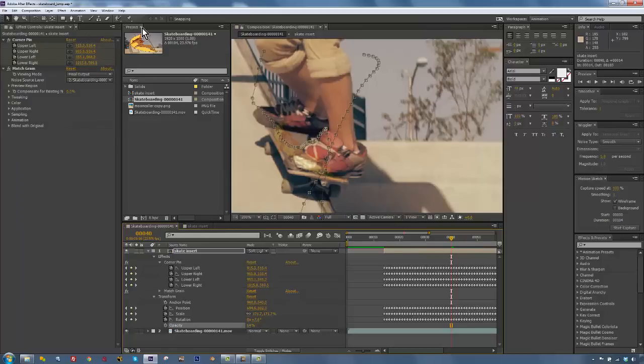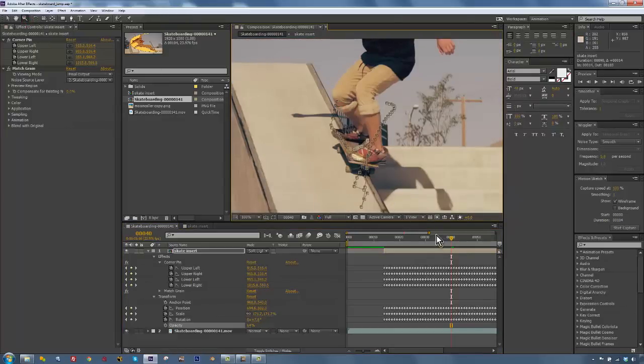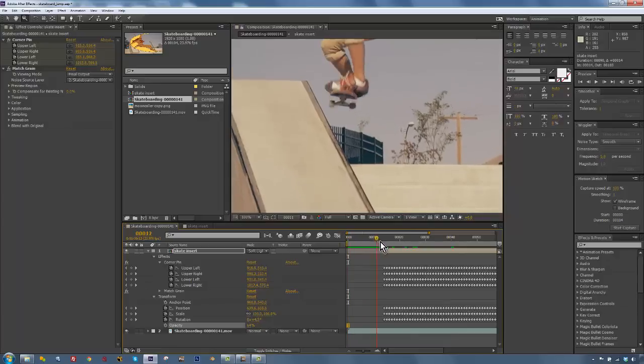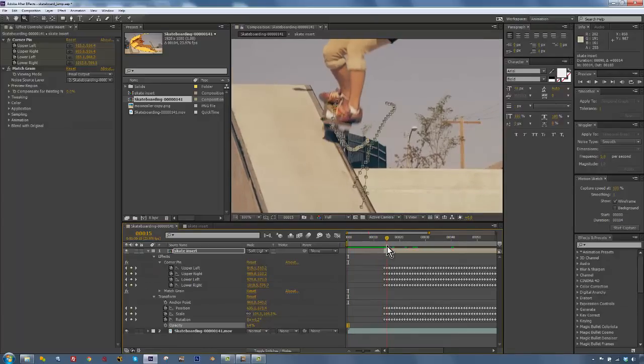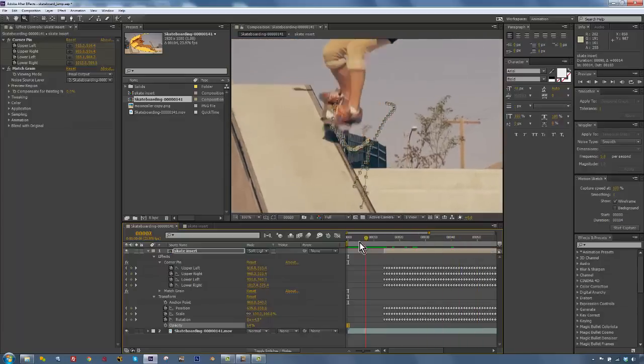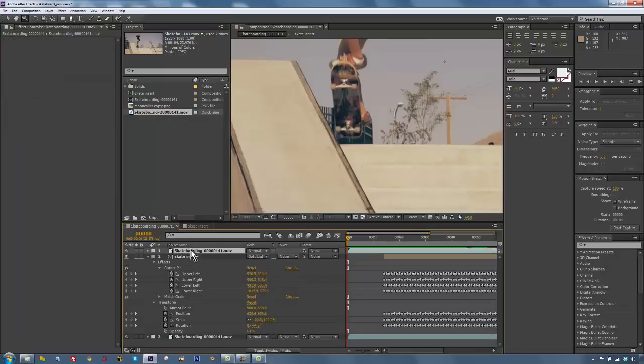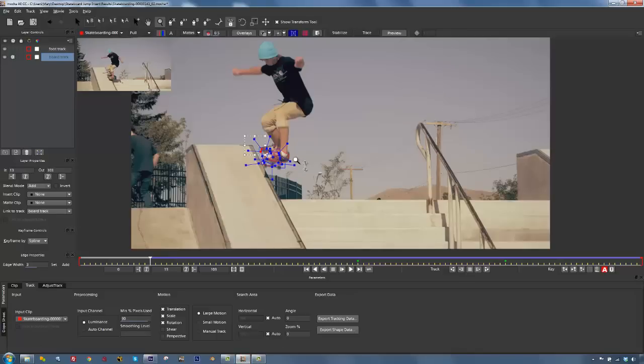And the other thing we're going to do is zoom out now and adjust some roto on this. What I really like to do is take the original image and drop it over the top. So in this case, we're going to go to our skateboarding movie. I'm going to drag this to the top of my comp, and go back over to my Mocha for After Effects layer.